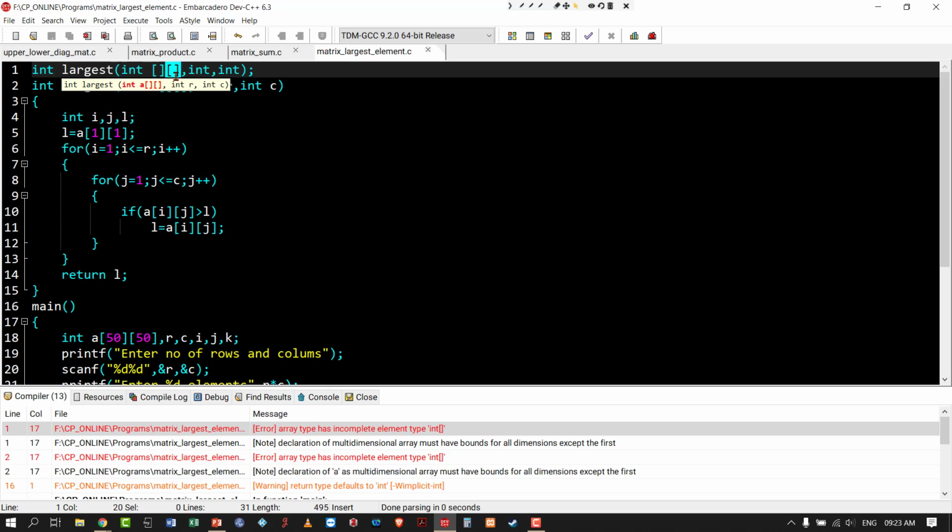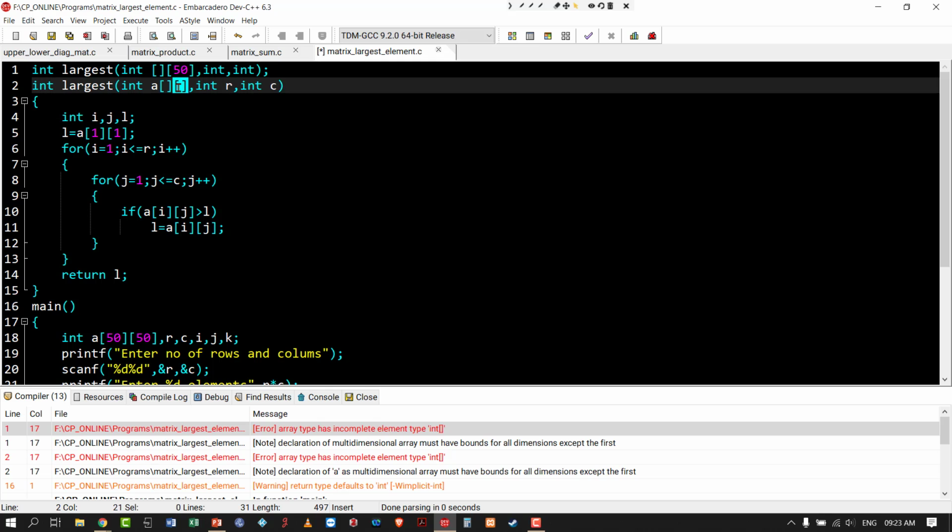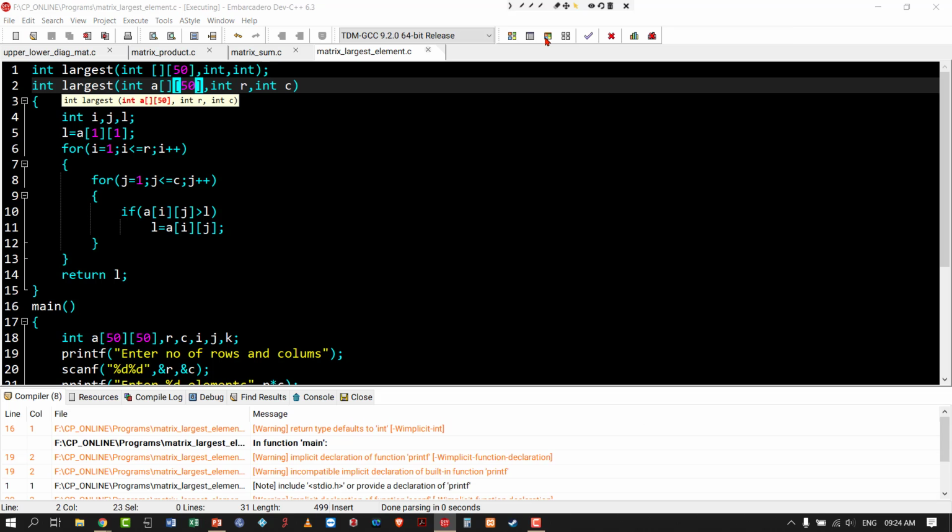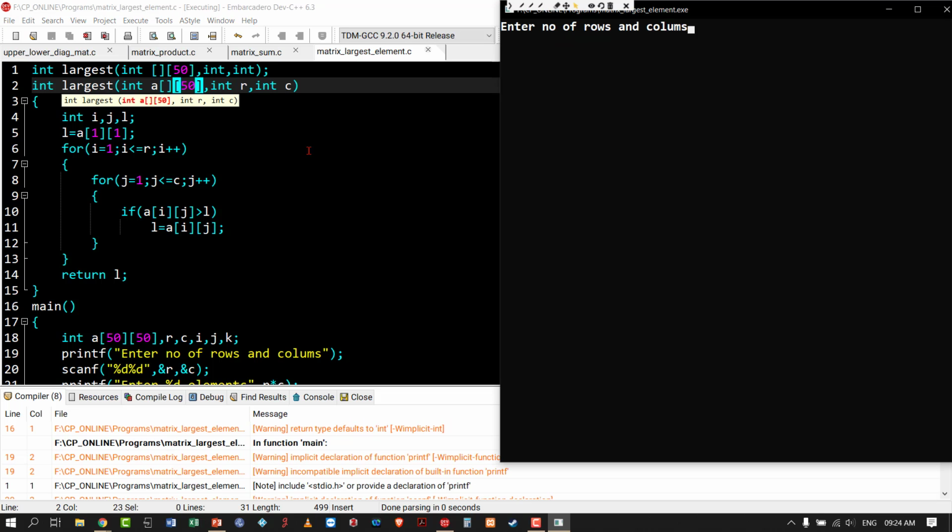When we call the function and one of the parameters is a two-dimensional array, we have to specify the number of columns, not the number of rows. Okay, now it is okay. So always remember, not the number of rows, the number of columns. The size of the columns must be specified.